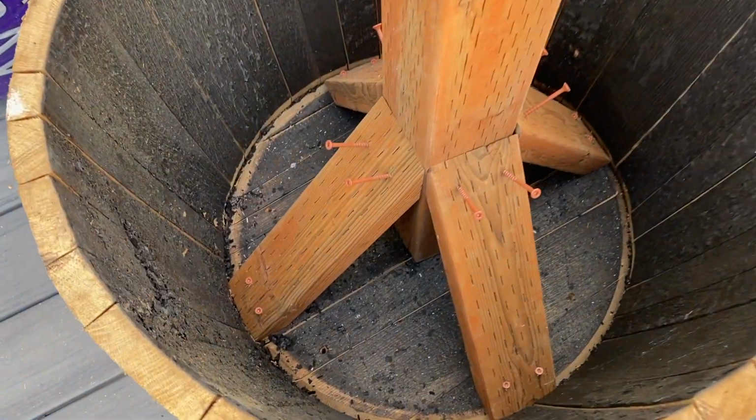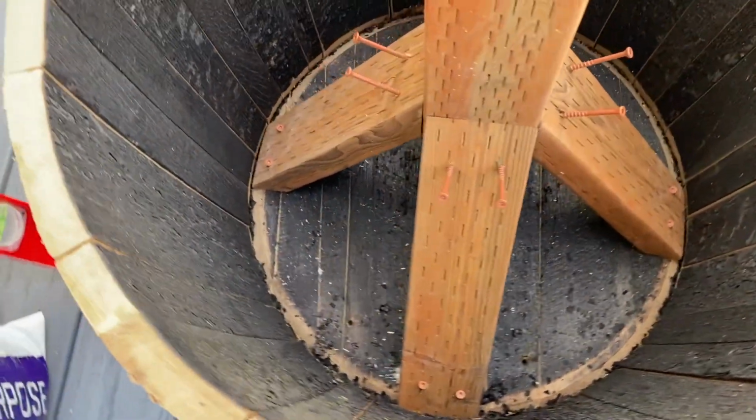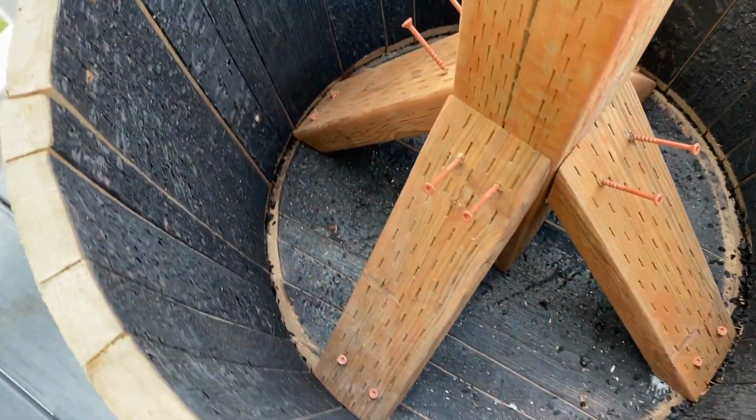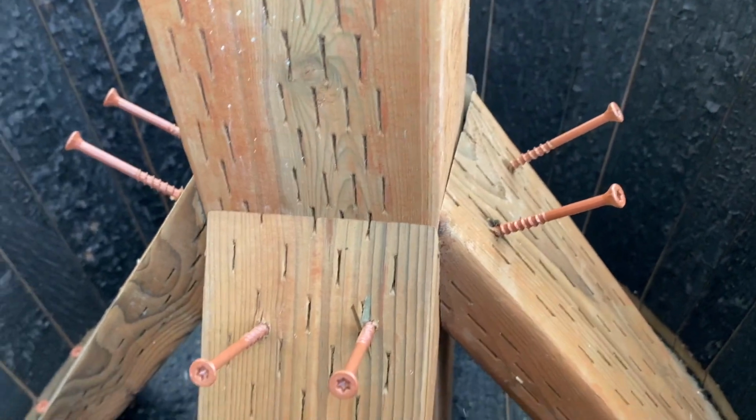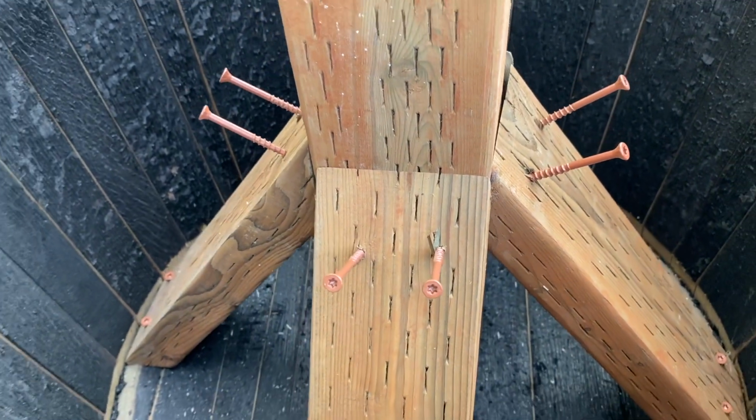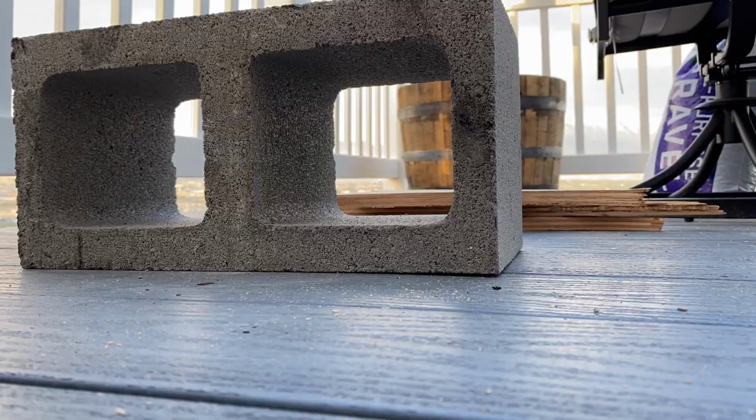After a lot of deliberation, this was our unique approach. We decided to do angled 2x4s on the bottom. It was the simplest and the easiest. These are outdoor construction screws, just cut at different angles. 45 on the bottom and a 50, 55 something on the top, whatever fits best. Get your post plumb in the middle and primed with screws.